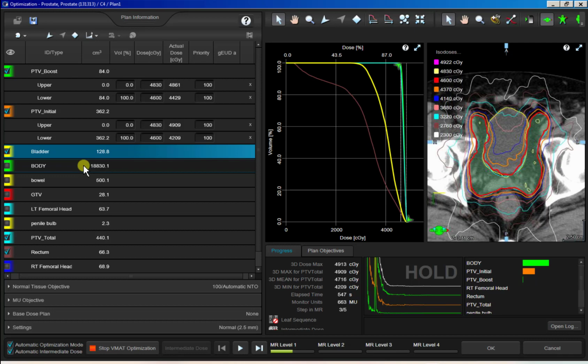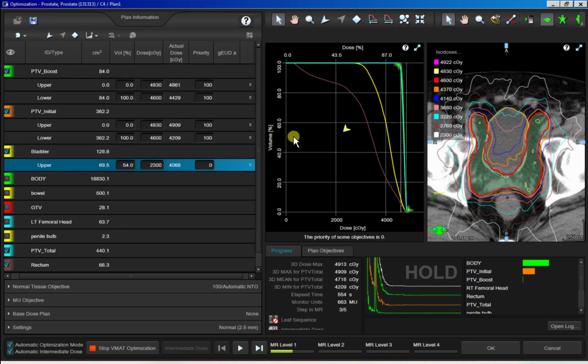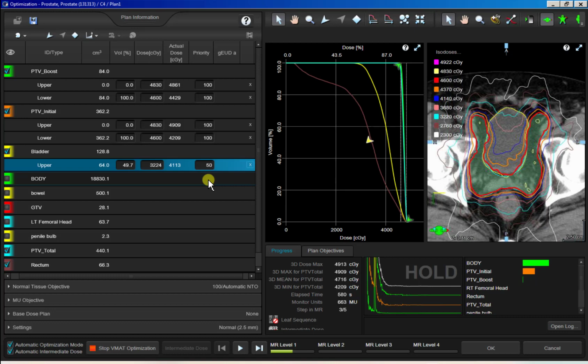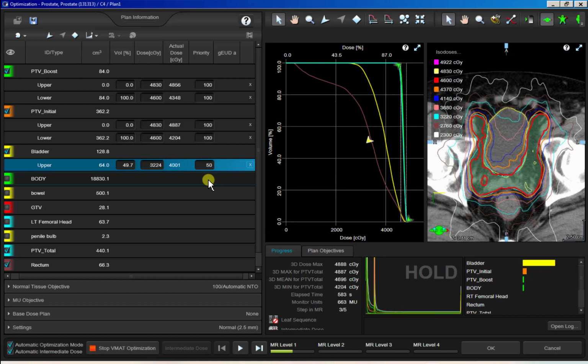So before we even talk about what objectives we're trying to meet, we're just going to start shaping out this plan and this DVH. So I'm going to throw an upper constraint on my bladder, and I'm just going to pick kind of in the middle of the OAR right now, and we're going to start dragging it down. When you first add an objective, the priority is 0, so it gives you some time to either type in or drag that objective to where you want it to be. And for our OARs, we're going to put 50 in for our priority. That's where we're going to start at least.